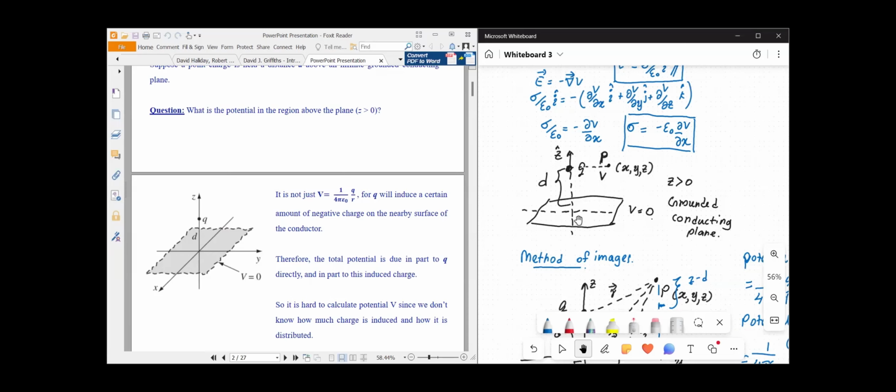To solve a situation like this, what we can do is introduce another charge that has the same magnitude but opposite sign. So if I have a plus q here, then I introduce a minus q, at the same distance from the grounded conducting plane. With that introduced charge, it is the same situation as this grounded conducting plane. So when I introduce the minus q charge here, I can ignore the grounded conducting plane and do the calculation. Mathematically, we showed that it is the same situation.